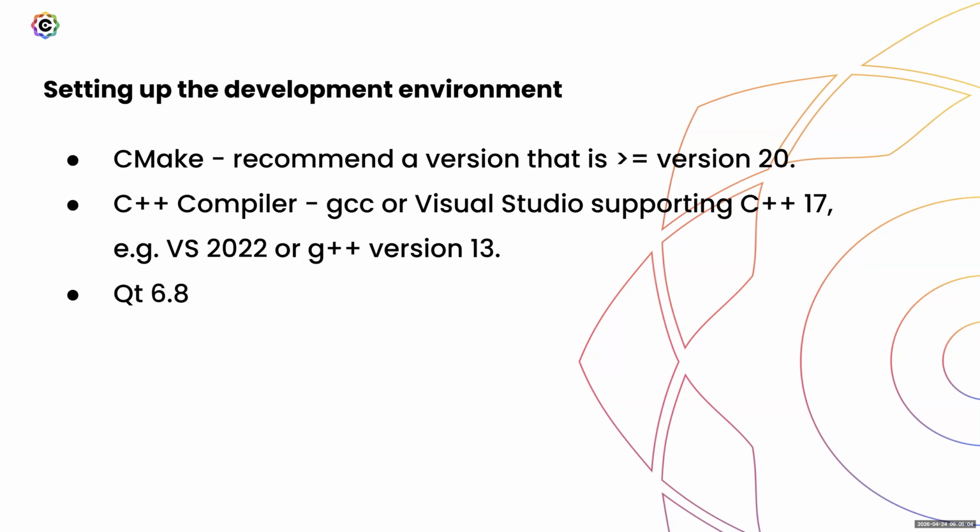Okay, first of all, we need some tools. CMake is a tool that handles custom build environments across multiple platforms. So Windows, Mac, Linux. CMake is the tool that Cubit uses and many tools use to control that build environment. We need a compiler. GCC or Visual Studio, something that will support at least C++ 17. So that's going to be like Visual Studio, maybe around 2022 or greater, or G++ version 13.